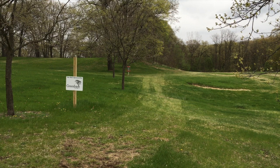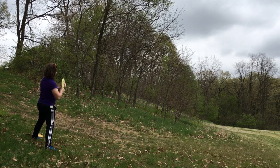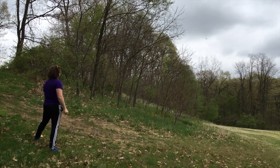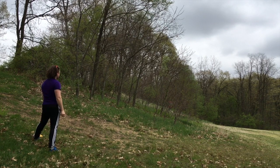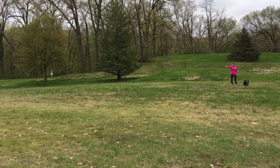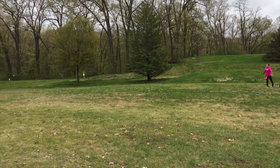And he's also short. He kind of skied that one, too. But this is the kind of shots he enjoys. He likes to throw these kind of like weird, janky shots. You can see him hit a tree there, kind of throws his disc off its flight pattern, so he's going to be out wide. But he was kind of excited to take that shot when we were playing the round. He's like, ooh, I get to try this.